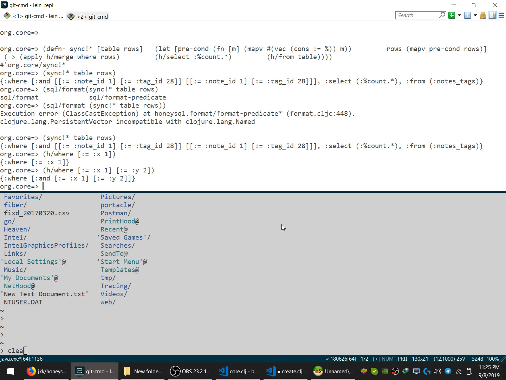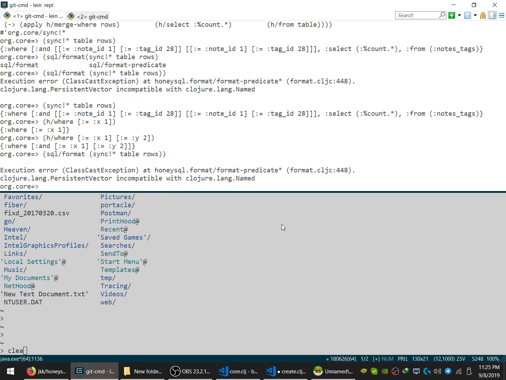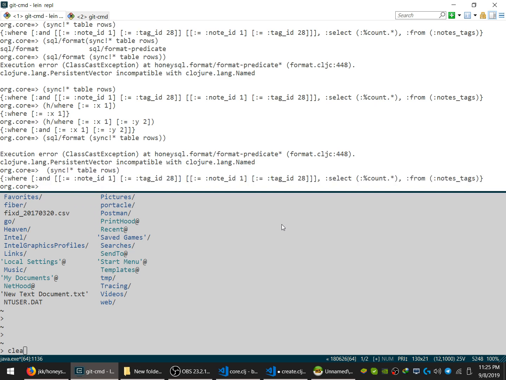So okay, now let's look at that format we are getting. Let's not print, we will just simply print the data. Okay, so we have it in a nested map, but instead it's gonna be part of the where, right?